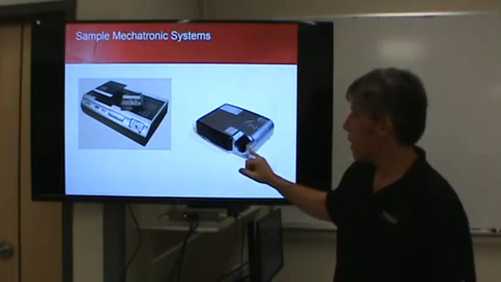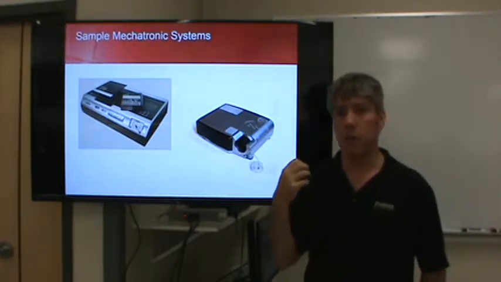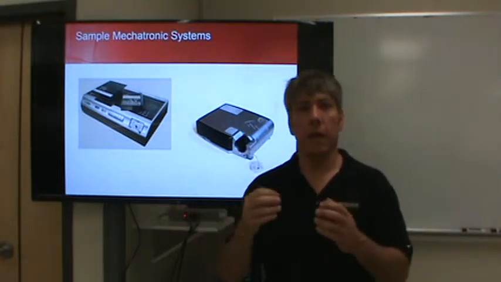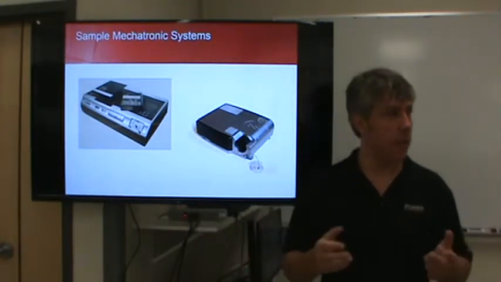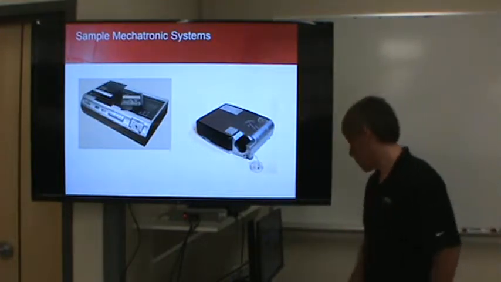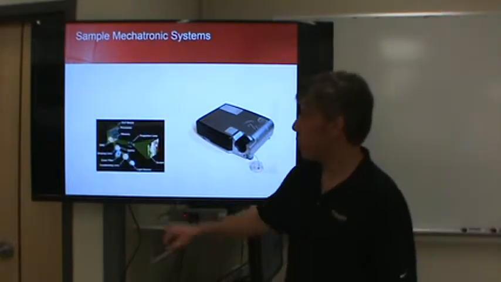Anyway, what's interesting about this is that it basically is a computer. It has a computer inside of it, and it has to project the red version of the image, the green, and then the blue at the exact right time. So it has to know precisely mechanically where the color wheel is. Okay. So here's a little bit more information.